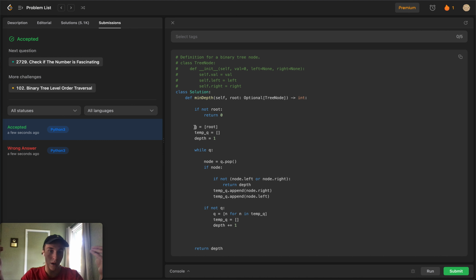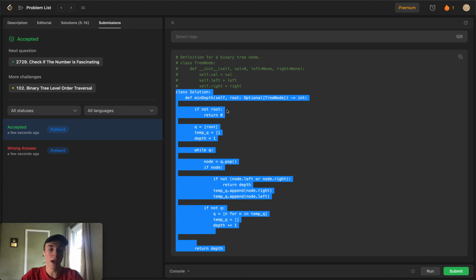We append left and right to its end. Then, since Q would no longer contain root, we would start iterating over the root's left node. Root's left node would append root left left, root left right, and so on until you continue iterating over the whole tree and eventually run over all of them.